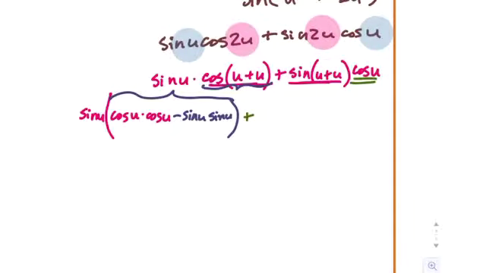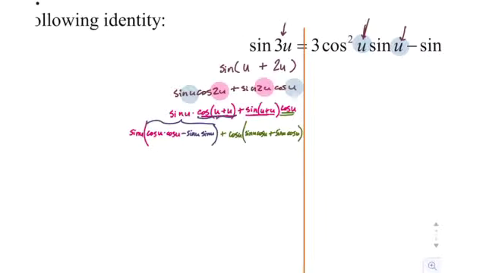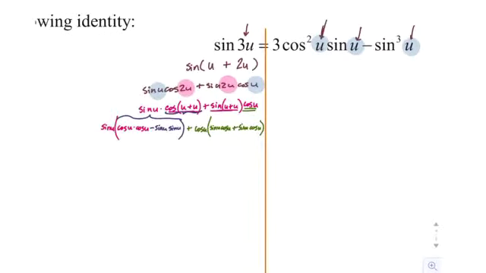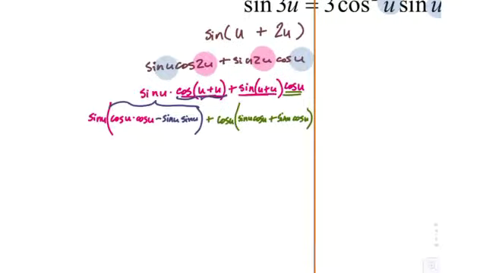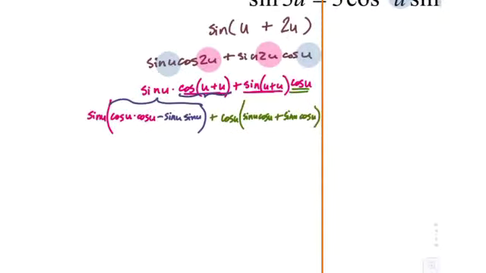Plus, I'm going to bring this cosine of u to the front, cosine of u times, sine is selfless, so it's sine of the first, cosine of the second, plus sine of the second, cosine of the first. And they're both u's, right? So it's sine u cosine u plus sine u cosine u. Now, are we making progress? Sure, I think so, because what are all of our angles now? They're the same. They're single u's, which is what we want, right?